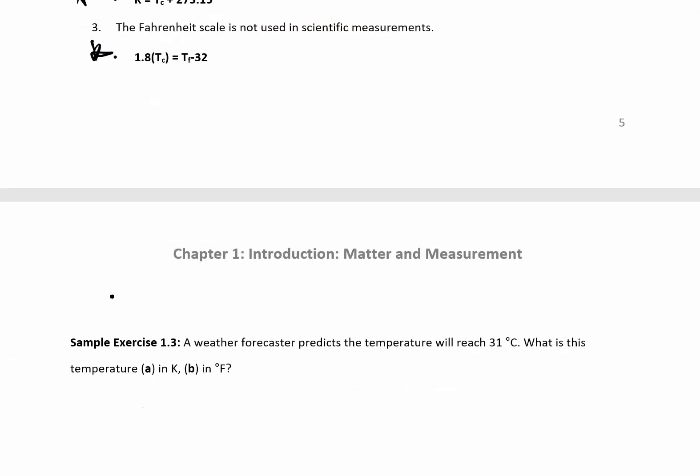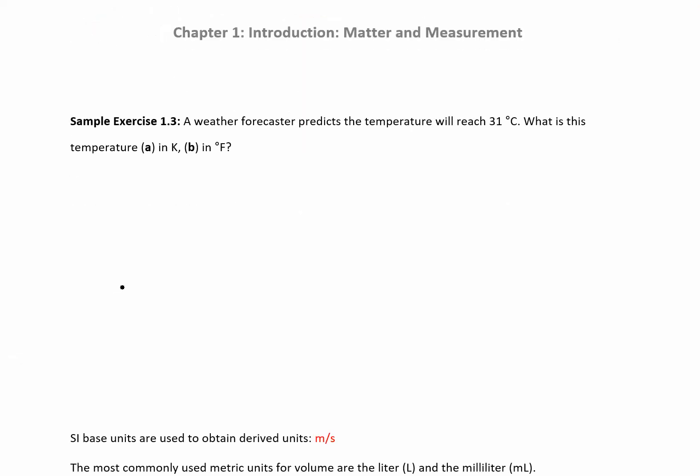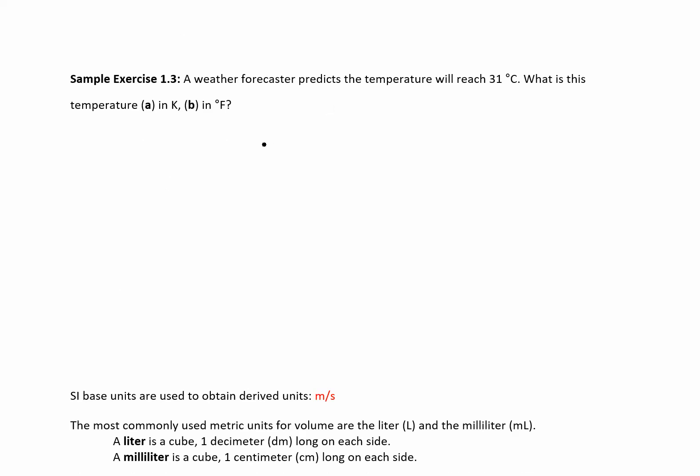Let's go through a few examples. We have a temperature of 31 degrees Celsius. Can we get that into Kelvin and Fahrenheit? Kelvin is pretty easy. We have Kelvin is just the temperature in Celsius plus 273. So we would just take 31 plus 273.